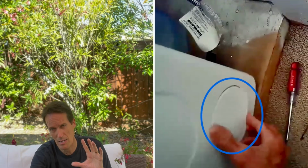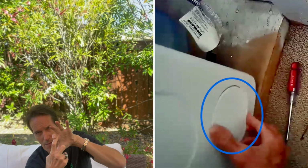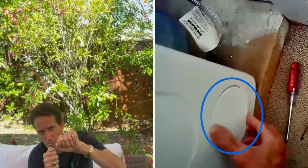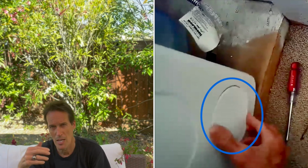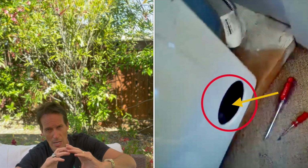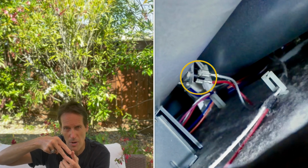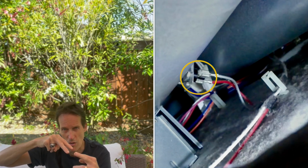On the LG and the Samsung, look to the right side of your dryer, the right side panel, and look down near the back in that corner. There'll be a round plastic piece. Take a flathead screwdriver, pry it in there, and just pry that plastic piece off. And then if you look in, you can use a flashlight. You'll see a silver tube, that's the burner tube, and connected to that will be a high limit with a black piece with two shiny metal pieces and two wires connected to it.